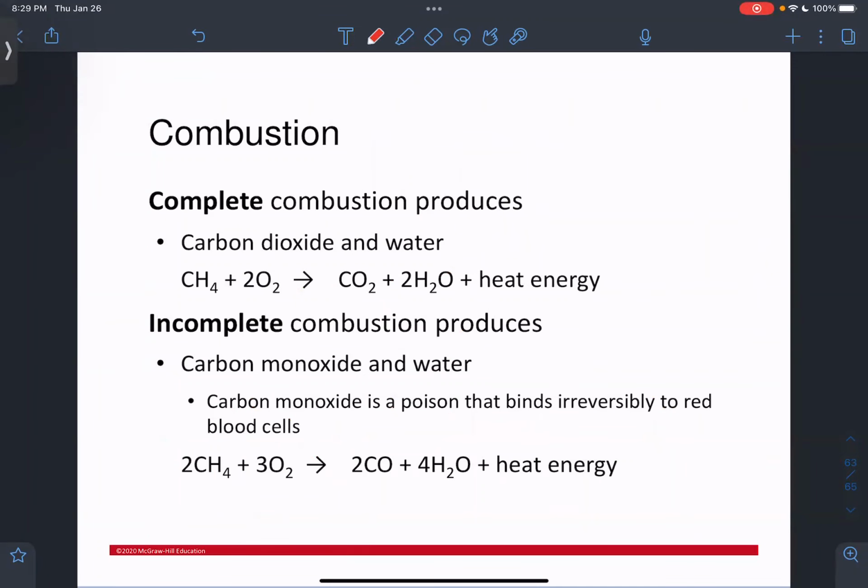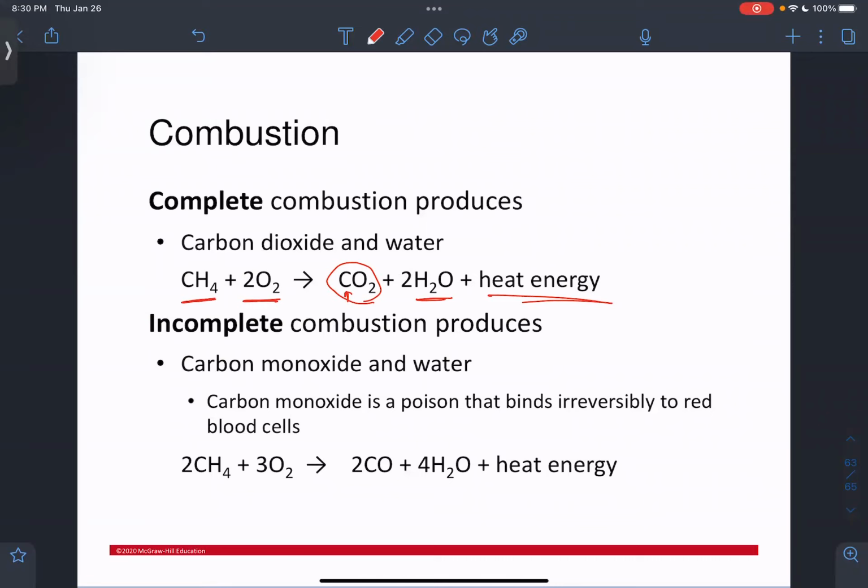So combustion, there are two forms of combustion. There is complete combustion, where you start with a hydrocarbon and you combust it in the presence of molecular oxygen, which is just a diatomic molecule where you have two oxygen atoms, and you produce carbon dioxide. So remember how to name things, right? We don't say monocarbon dioxide. The mono on the first element is understood. So we just say carbon dioxide. And you're also going to make water. And from that, you're going to generate heat energy, which is what drives your engine.